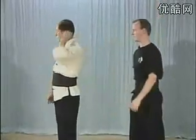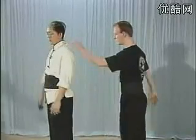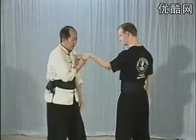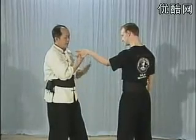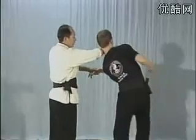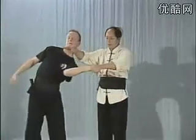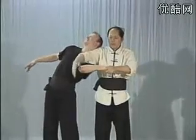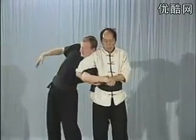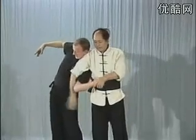Okay, if you come, the other hand is for my back or my heel. Yeah. So right away, I still use this one. I turn, I realize the hands, the different hands. I use this one, I lock it, and this one pushes away. You can see this technique is the same thing as the last technique already. So from here, I can use my elbow here to lock him here, or I can use this one to lock him here. You should remember this is from the last technique we have.